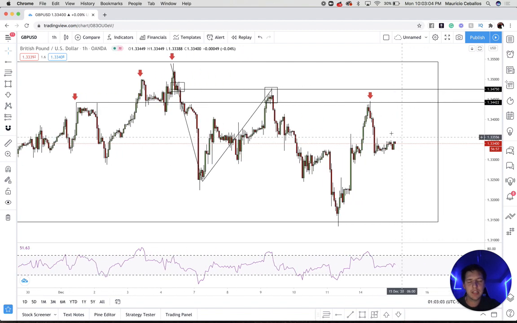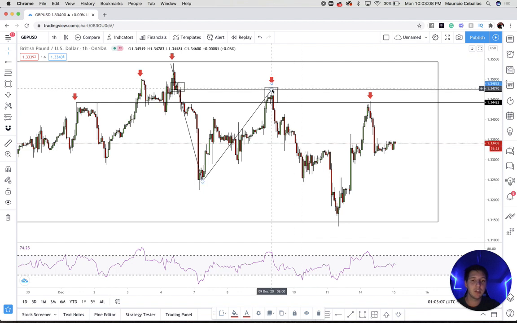Now, one thing that I want to look into are going to be the details from the previous point of interest, so that I can refine my entry and have a very small stop loss. When it comes to refining your entry, we already know that the market is going to come up to that buyer's climax, and that is an area where you can potentially put a sell limit and put your stop loss right above this level. But if you put a sell limit and your stop loss above that level, that means your risk reward is going to be less.